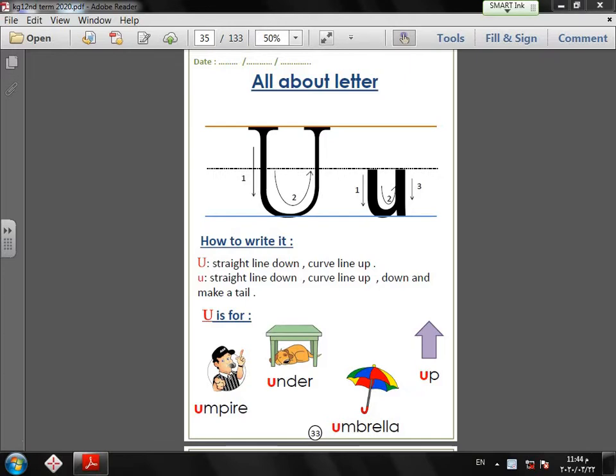from the starting dot. I have to make a straight line down, curve, line up. This is capital U, and small U is a straight line down and curve, line up, and go down, make a small tail. U, uh. And the sound of letter U is uh.